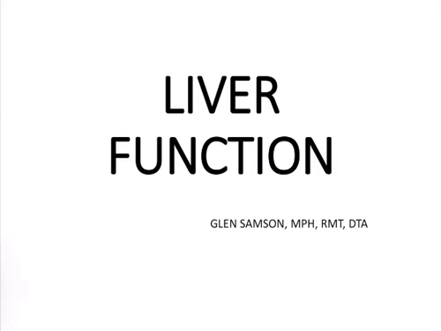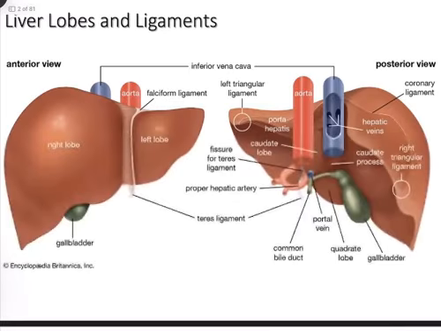Today, we will now be discussing your liver function. We will focus on your liver and the production of your bile. Your liver has parts: the right and left lobe, which is separated by your falciform ligament. It receives blood from your aorta, and then transfers blood through your inferior vena cava.